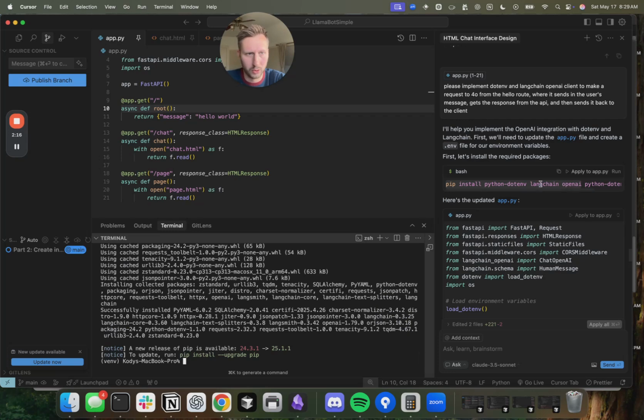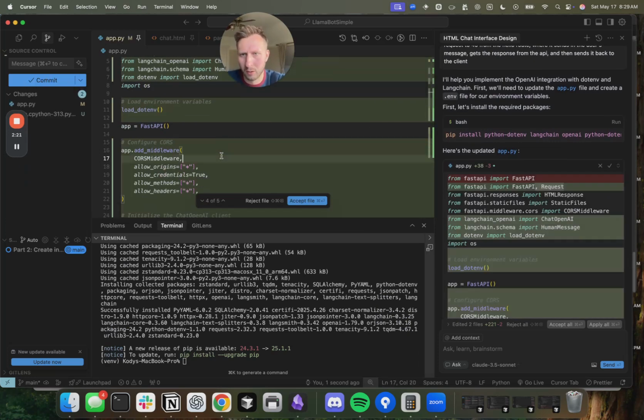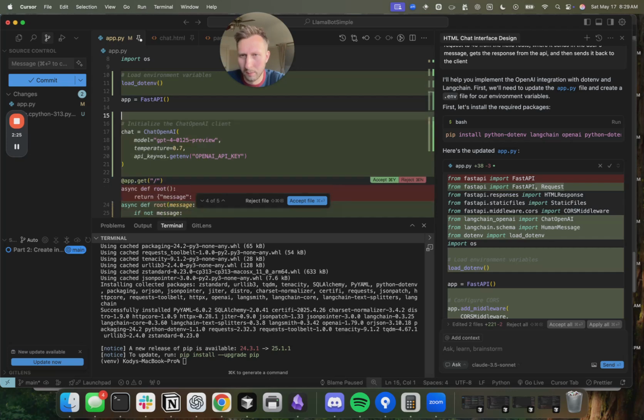Okay, those are installed. Let's look at the app.py. I'm going to hit the apply button, and then we'll take out stuff that we don't want. In this case, I don't think we need this middleware. We might need to add it in the future. You can tell the large language model is a little bit outdated. It's wanting to use this older version. Cursor is auto correcting, or suggesting, so I'll hit tab to accept that change.